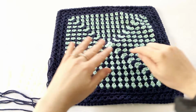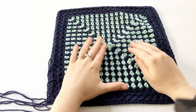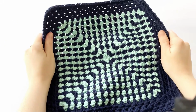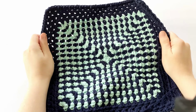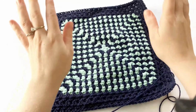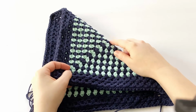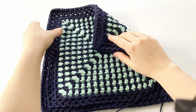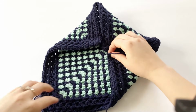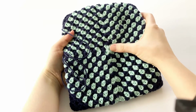Okay guys, it's time to seam our potholder closed. The only thing that I wanted to mention is whichever side that you like best, whichever side that you find is the prettiest, you want to have that side facing down, because that's going to be the side that shows up when we've actually folded up our potholder. See, now this side will be showing.